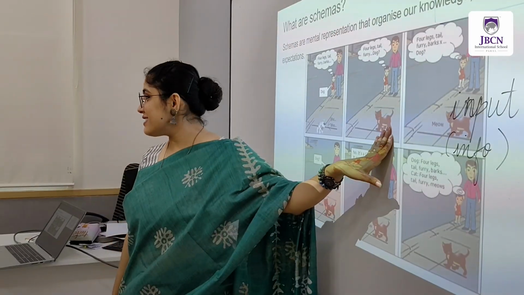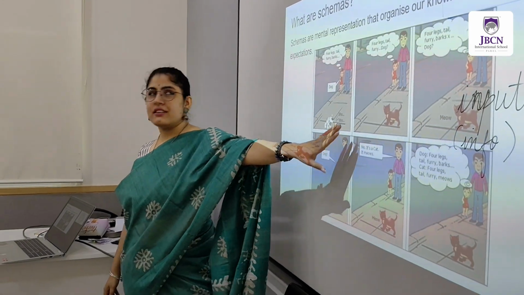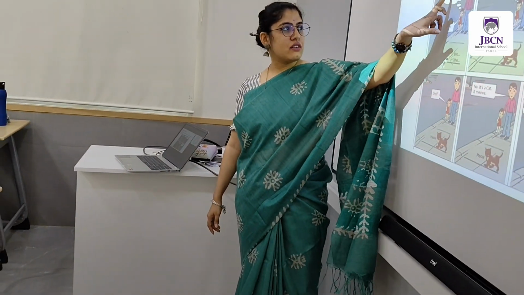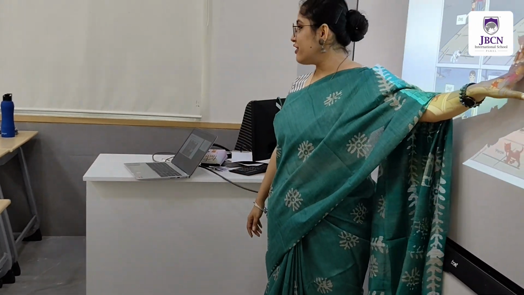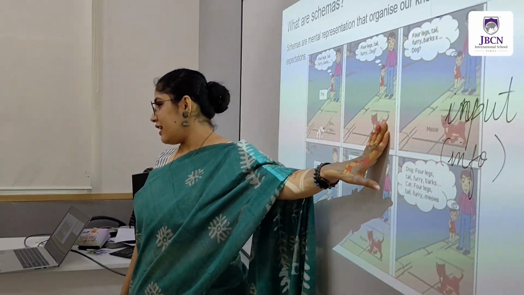A link was also made to TOK where we discussed if our pre-existing schemas impact how we receive information, and a classic example was shared with students. A child has encountered a cat. Apart from barks, 4 legs, tail and furry fits here, right?